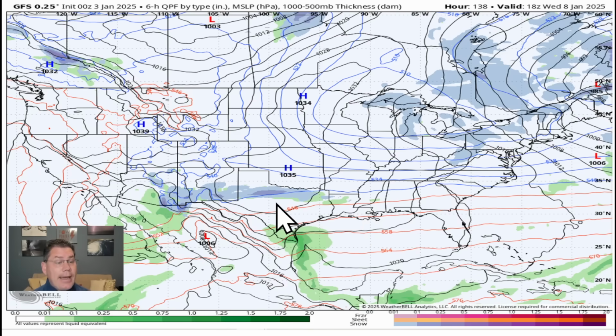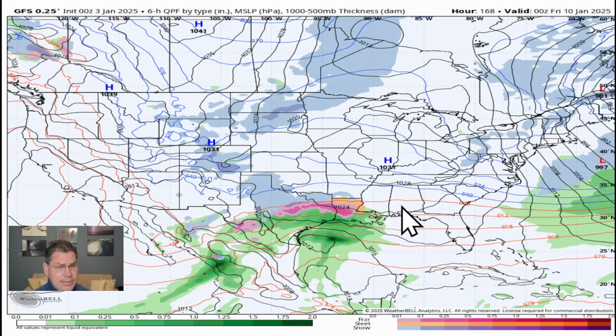So here's the overall setup going forward. We've got an area of low pressure that likely forms down there in Mexico, which could produce at least a little bit of snow across New Mexico that will slingshot through Texas. But I think it really starts to get going on Thursday. We'll be breaking down the details and fine-tuning which scenario is going to come to fruition, the more bullish or the less bullish, depending on the evolution of this trough coming out of Mexico.